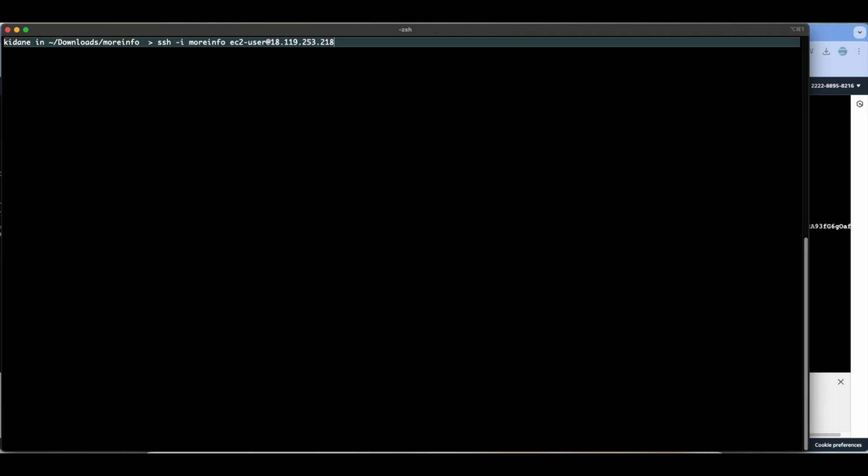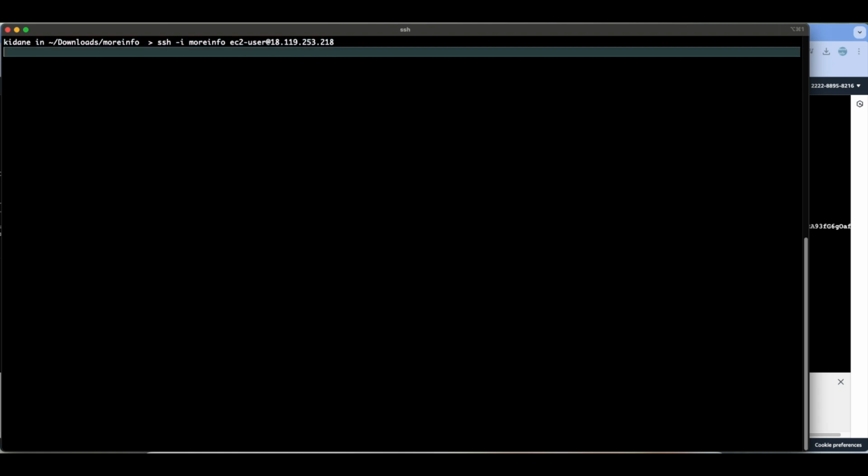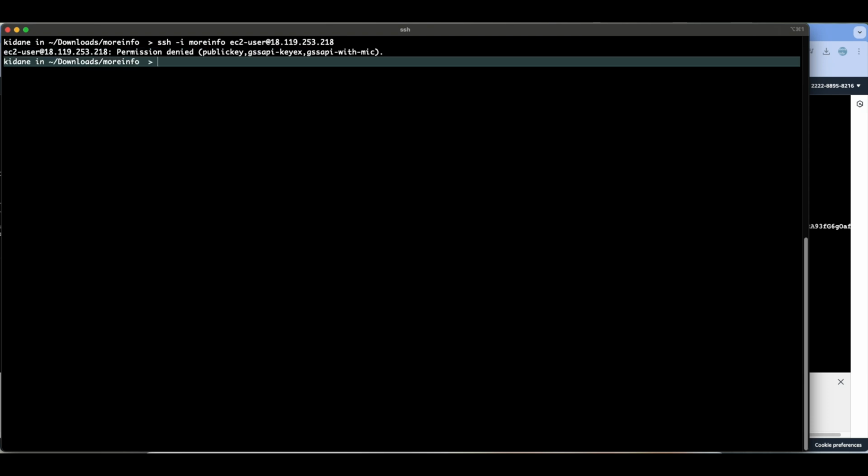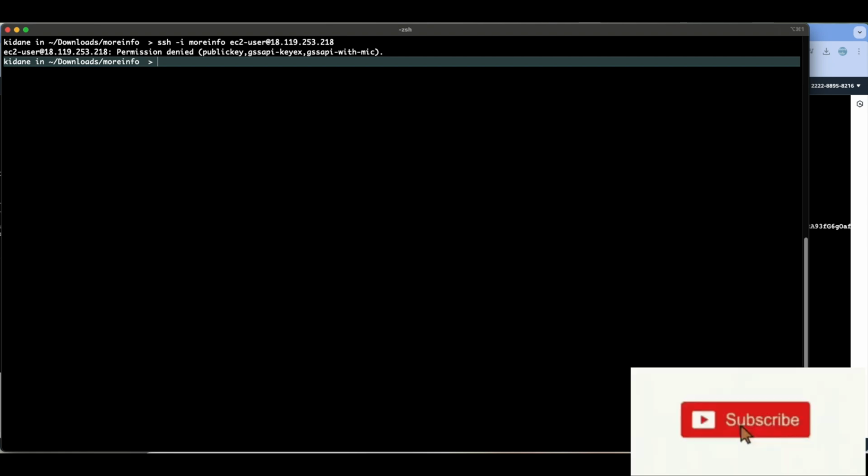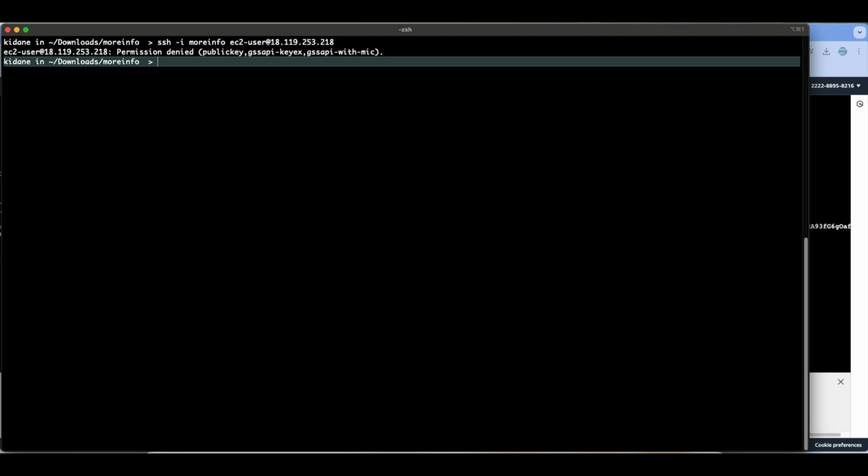Let's try to connect now with the same process, but my public key is now removed from being authorized on the remote. Let's see if I can connect by giving my private key. There you go. It's trying to connect and it doesn't know the key, and it will fail. Permission denied, because my RSA keys are now not authorized or known to the remote, so I cannot connect. That's what I said: anybody who tries to connect with their own private key won't be able to log in to this server. It's secure.